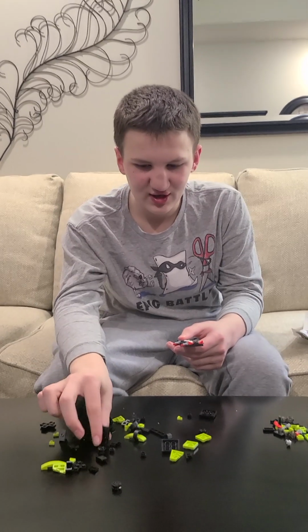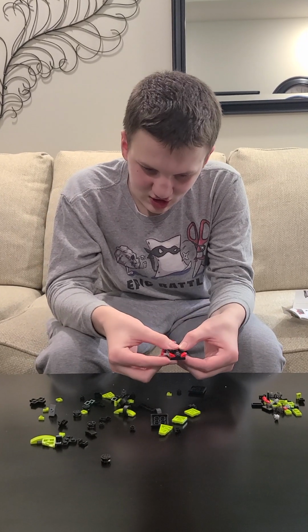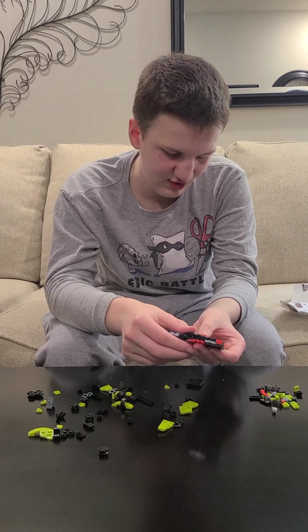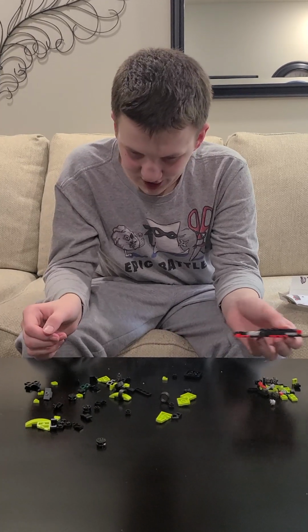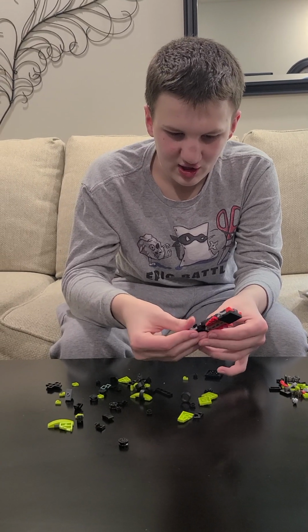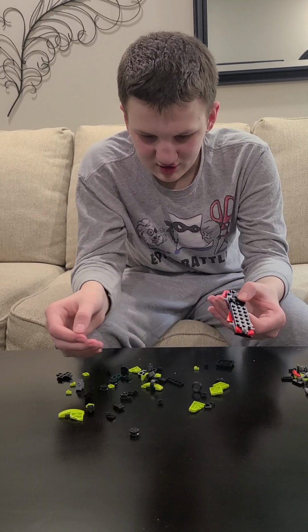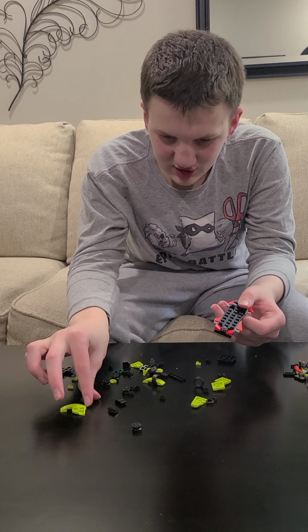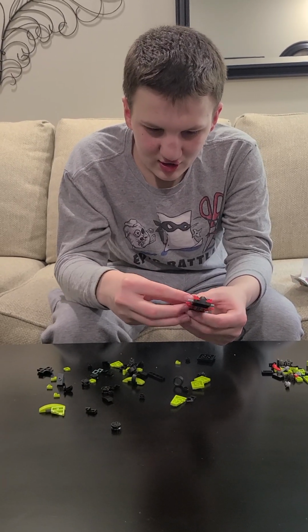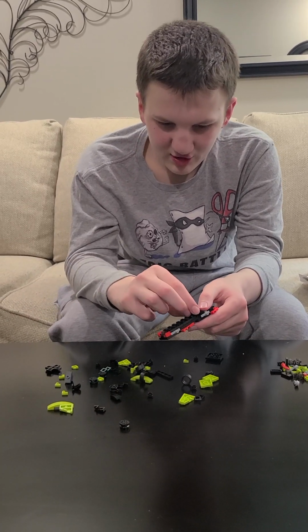So then you put a 3x3 black Lego brick right here. And then you put another 3x3 Lego brick right next to it. And then you put another one by one Lego brick right next to it. And then you put a one brick on two sides, right in these two little corners right next to the black 3x3.